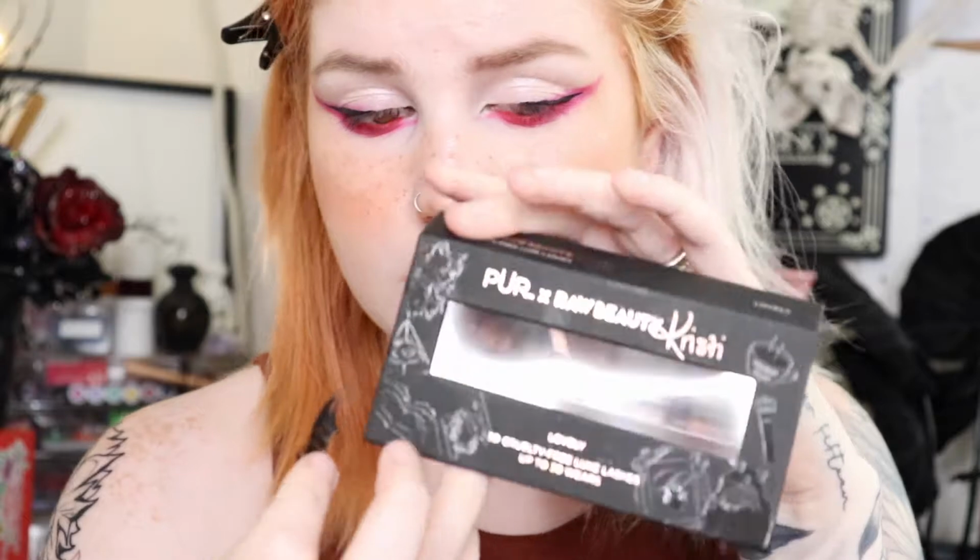Hopefully it looks better with lashes. But I am gonna just blend out a little bit more of Critical Hit. Just for a little bit more on my eyes, I'm gonna go in with Candy Floss. This is what I used on my face. And I just pick up a little bit and dab it all the way up to the brow bone. For lashes, I'm gonna try to use these Pure X RawBeautyKristi ones in the style Lovely.